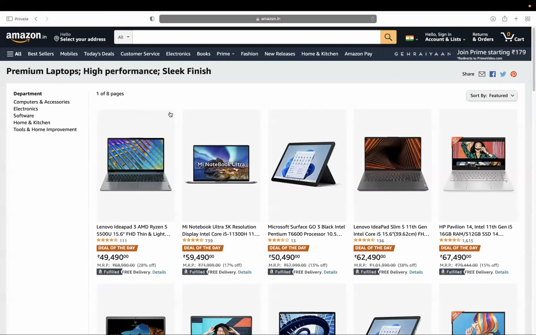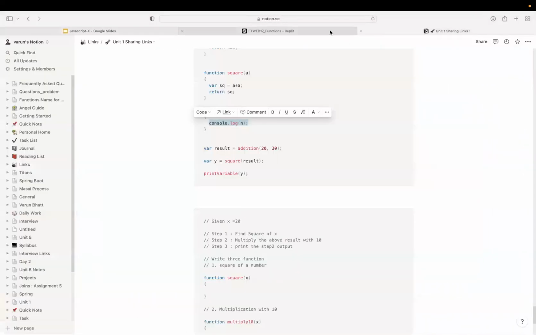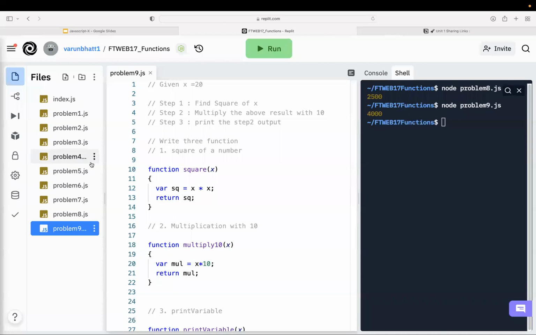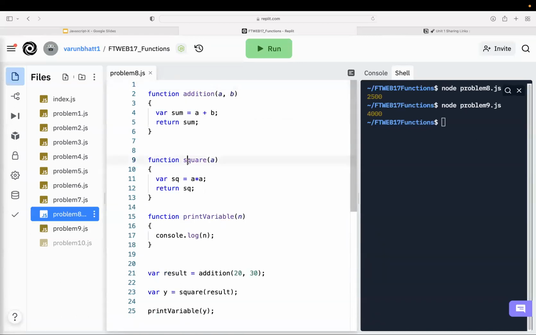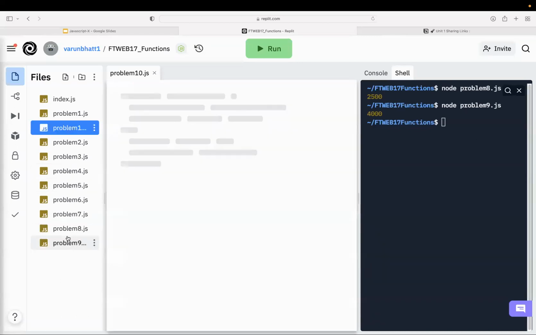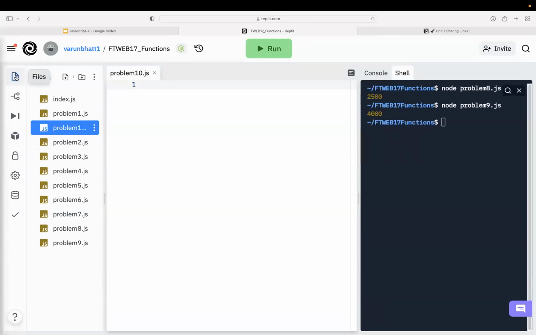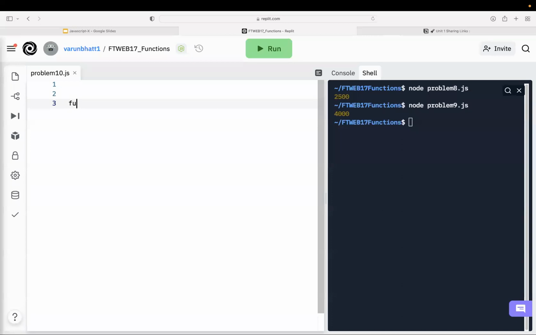So if I take you to the Replit, problem 10.js. Now what I will do is create one function, and that function is Parmeet family.